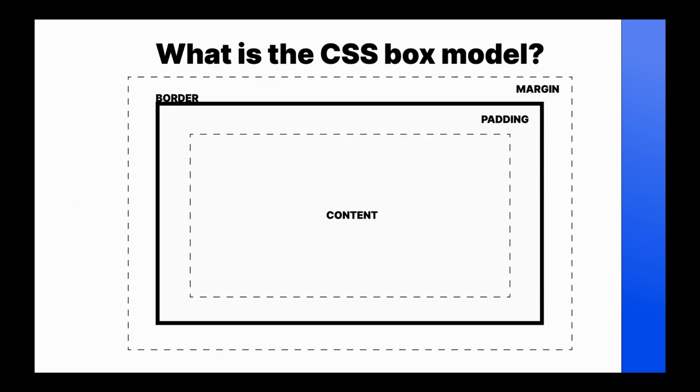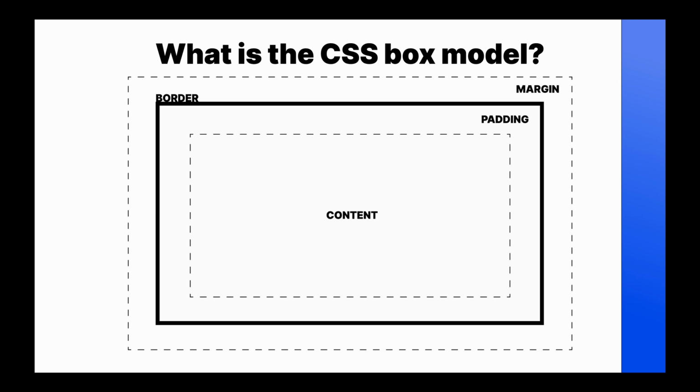So there's the main border around the content. Then there's padding, if there is any. And then around the border is the margin. So the margin is going to push off from the element. The padding is going to push in. The border is going to wrap the element or the content. And then the content is going to remain inside. So it'll always be that way, depending on the box sizing you set.